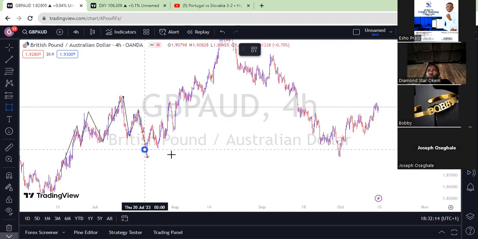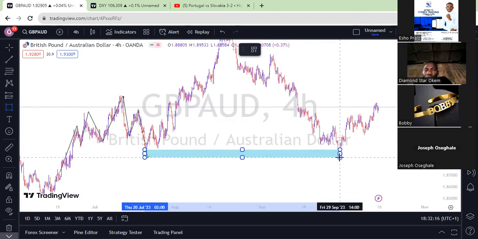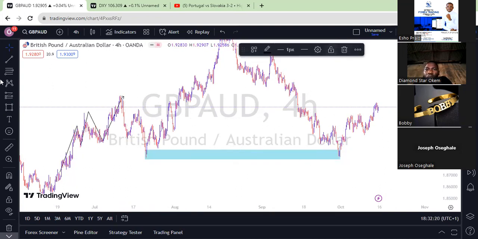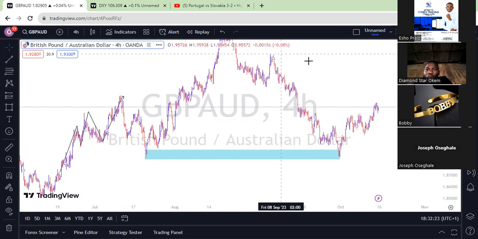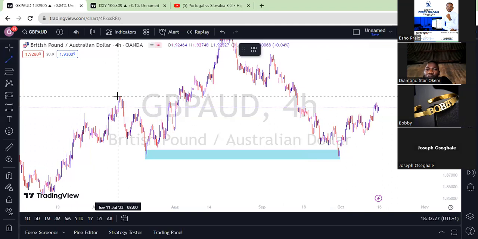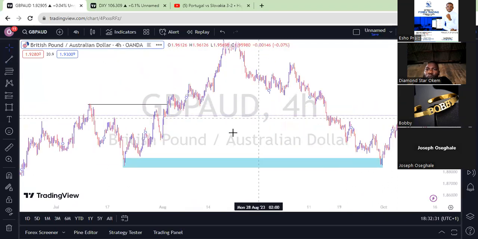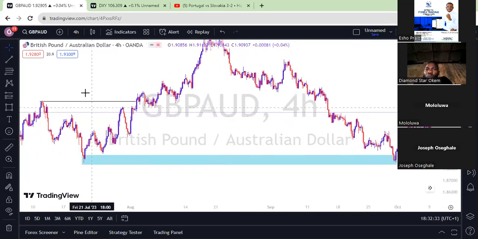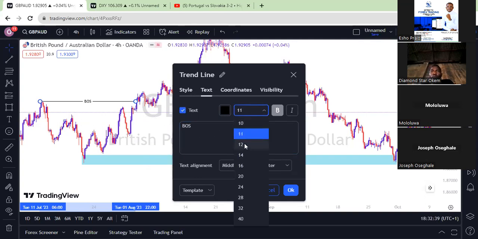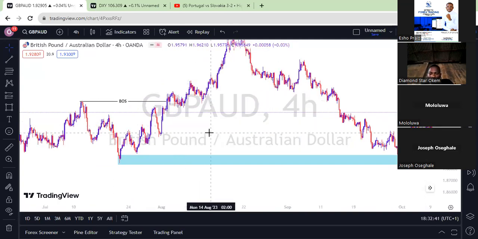Can you see it? I'm going to zoom it for you guys to be able to see very well. So this is an order block, and this is the break of structure that caused it. So this video will be on YouTube. When will you upload it on YouTube, sir? I'll upload it at midnight because I'm still going to edit it.